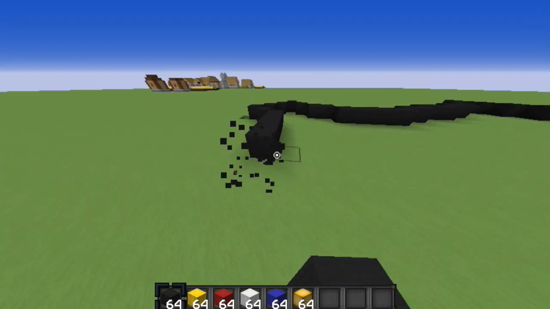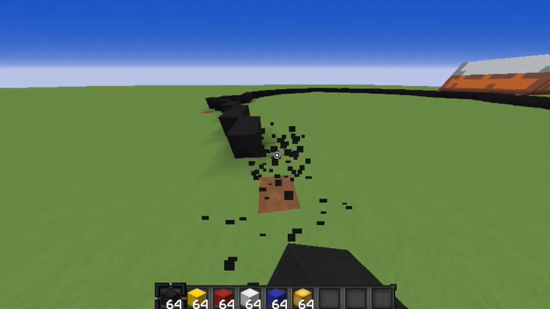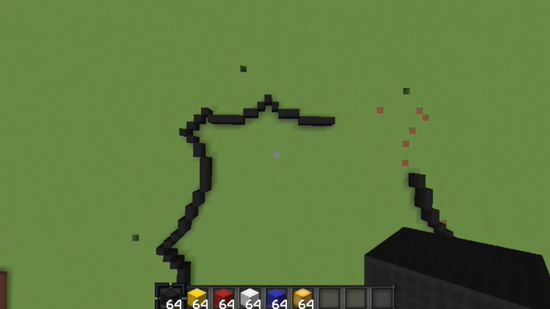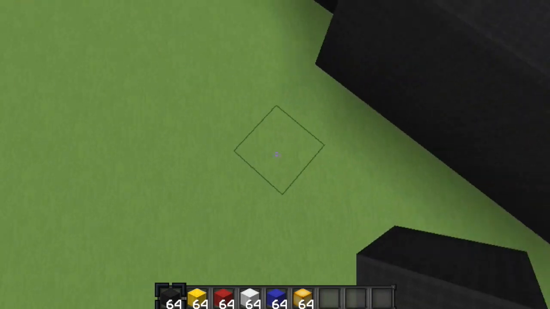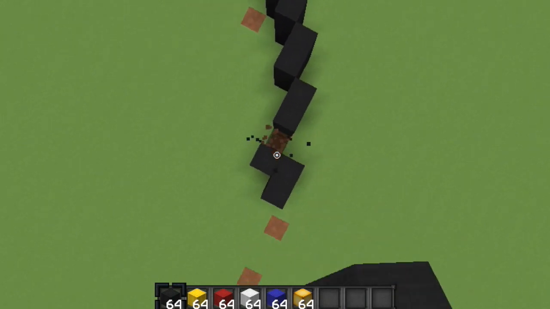Let's break this. I'm sorry. Doing a little bit of mistakes. Alright, let's go. Wait, let me just check that this is even. Here we go. Let's break this.